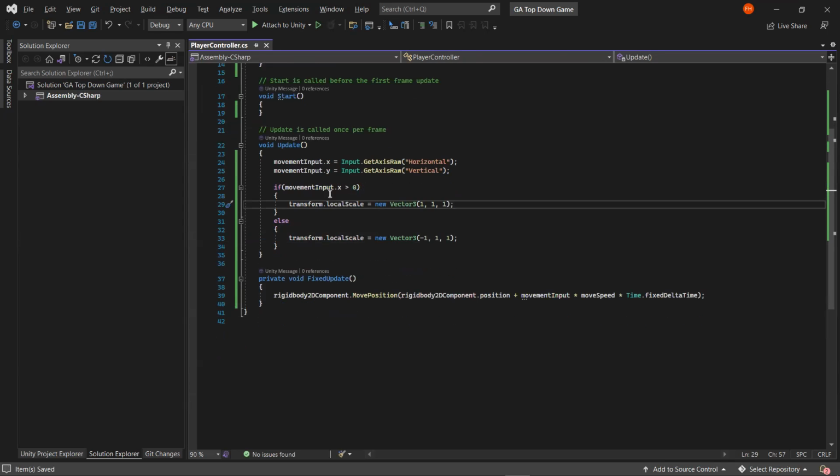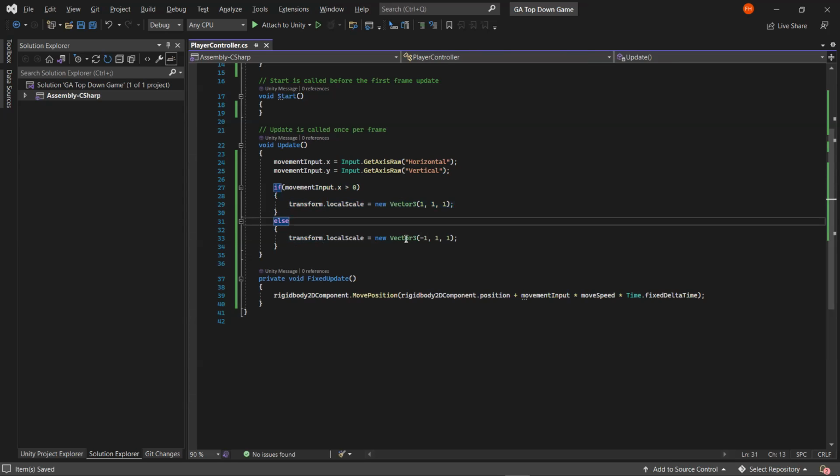Okay, so we want the knight to always be facing the last direction that we were moving in. To do this, instead of saying else, so what it's doing here is checking if the movement.x is bigger than 0 and setting the knight to be facing towards the right.